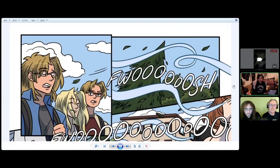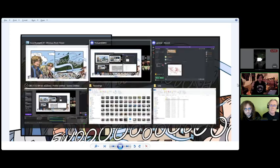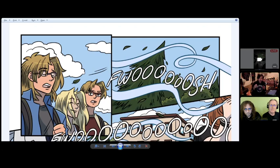You notice how the line art for the wind is a darker blue than everything else around. So that's what I meant. I would say that one was a bit more of a challenge, because not only was I messing with one person, I also had to play around with a lot of the wind going whoosh, like in other pages with the action scenes, where I just wanted to target the line art for that.